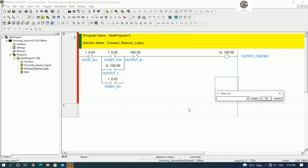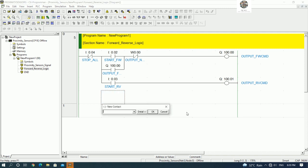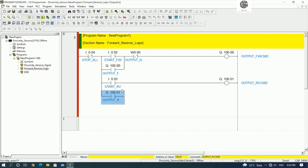And then I will use one more output, 100.1, output reverse CMD. And then we can connect the wire. Yes. And I will hold the signal by using the 100.1. Yes. And then we can connect the wire.